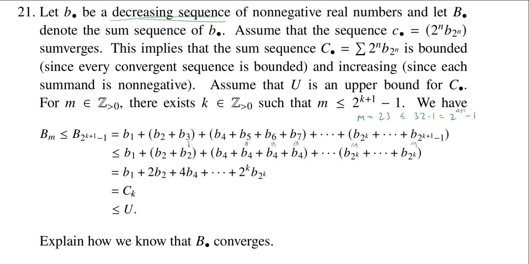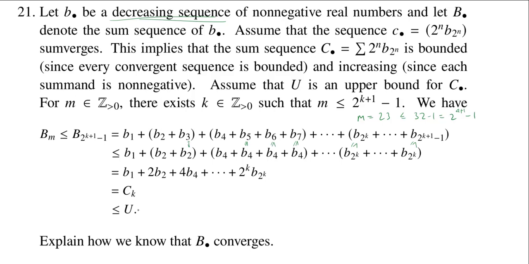I don't remember what c is. C dot, that's the sum of all things of the form 2 to the n b of 2 to the n. And okay, so if I did c sub k, this would sum up everything stopping at, yes, 2 to the k b of 2 to the k. Okay, I believe this. And that's less than or equal to U. U is an upper bound. Oh, for the entire sum sequence. So if this is just some part of it, yep. And there's no negatives or anything. So yeah, this will be less than or equal to U.